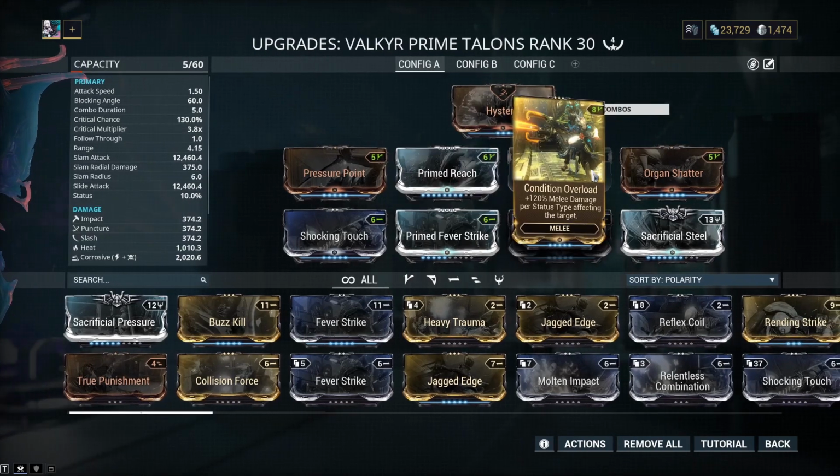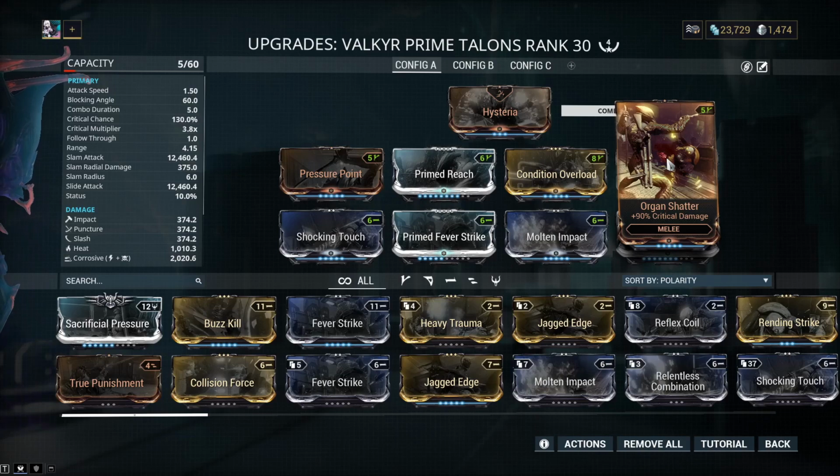It's up to you. And then I take Condition Overload because we do have a lot of status effects going on. We have impact, puncture, slash, heat, corrosive. So it's just a lot of increases in damage. Plus, it's fun. Next is Organ Shatter, plus 90% critical damage.